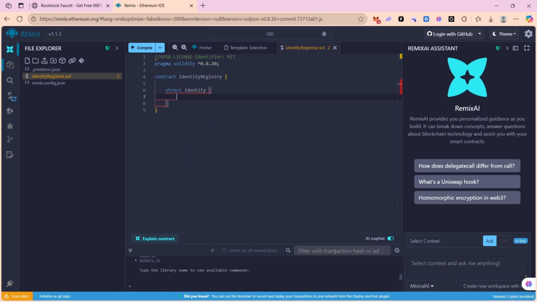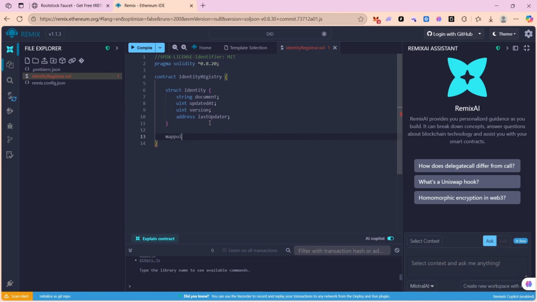So basically, a struct is a data type known as a structure, where we can define various data types and use them in other variables. Okay, so here we are going to give it, first of all, a string, which will be named document, and we need to close it with a semicolon. Thereafter, we are going to have a uint, basically an unsigned integer type, updatedAt, and then we will have the version, and which version are we going to use. Thereafter, we will also have the address of lastUpdater, whoever made changes last. Now we are done with our structure.